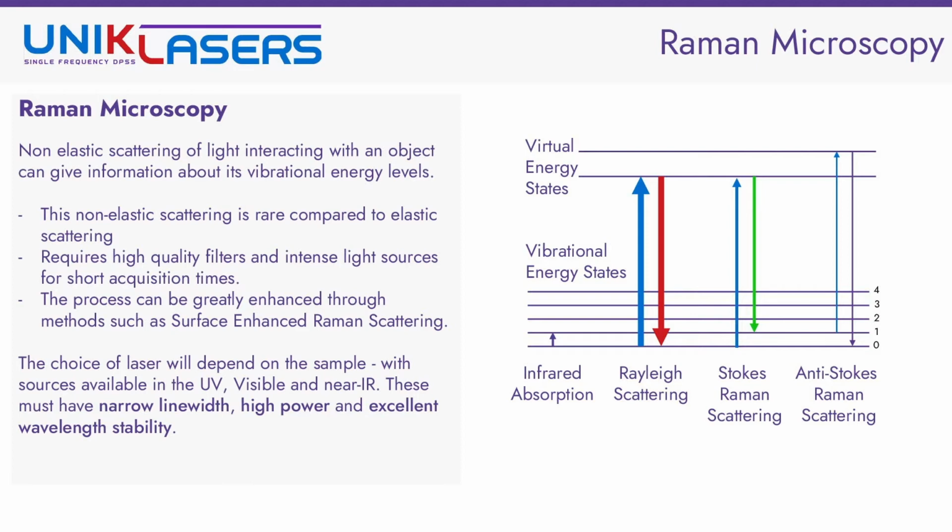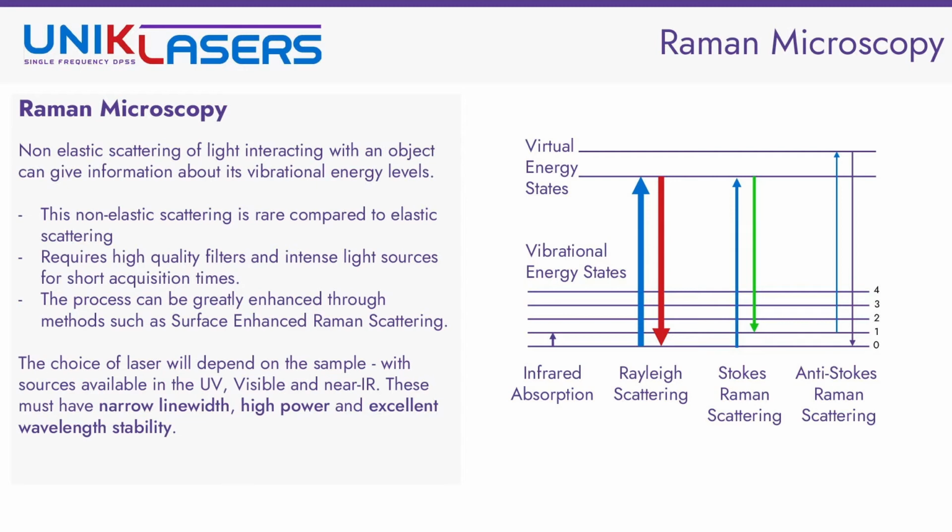This is a very rare process compared to Rayleigh scattering, and therefore quite difficult to detect, requiring good filtering of the incident light wavelength. You want very specific lasers for this. You want narrow linewidth lasers. This enhances your resolution, and you also want them to be quite intense, allowing for large sample processing rates.